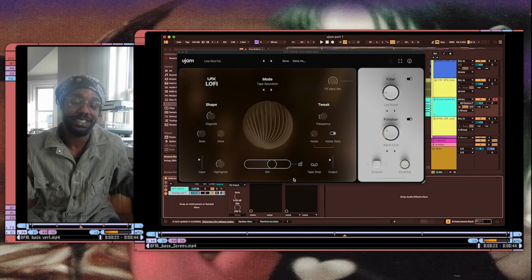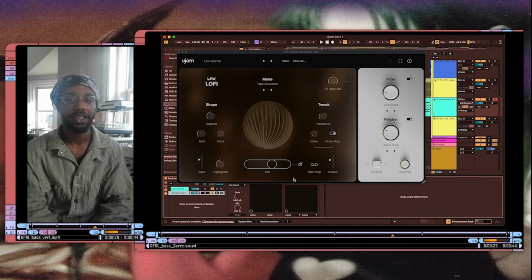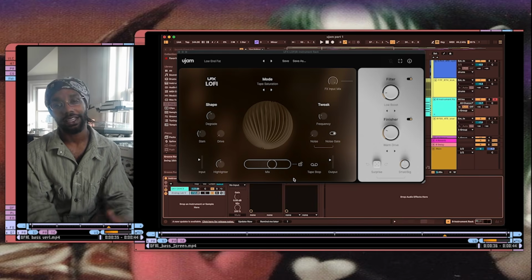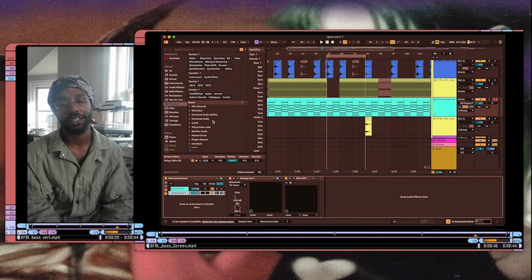And that's pretty much basically what I'm doing here. I got a pretty aggressive mix. I got a warm drive to the finisher so I can give it a little bit more punch, a little bit more drive, and really take advantage of the characteristics of the tape saturation mode that's enabled here. So let's take a listen to this sound, this bass, with and without UFX LOFI so that you can see the difference.